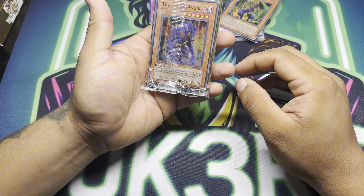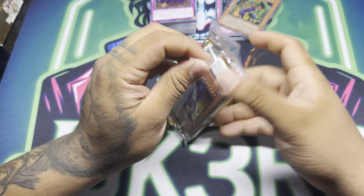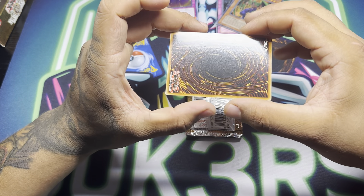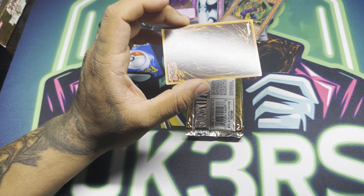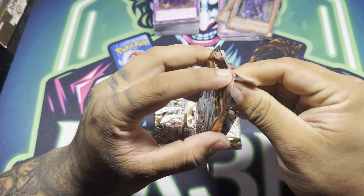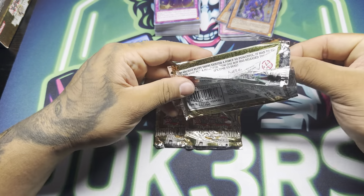The End of Anubis. End of Anubis — okay, we take it. Let it be in good shape so we can grade it. Centering not so bad. The back is a little rough — a little waxy stuff on the back, so I don't know if it'll make the cut, but we might give it a shot. This time we're going back to back — TL Impacts. This video just got crazy. But hey, it's the Joker, he's a little crazy. Got to give the name justice.